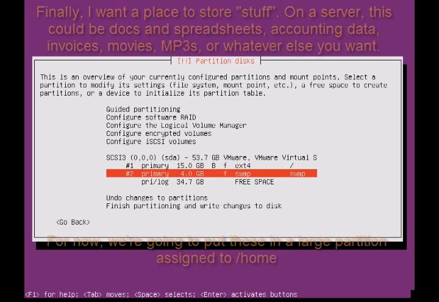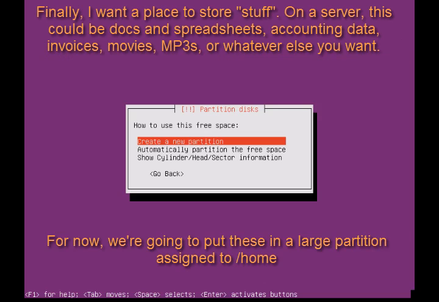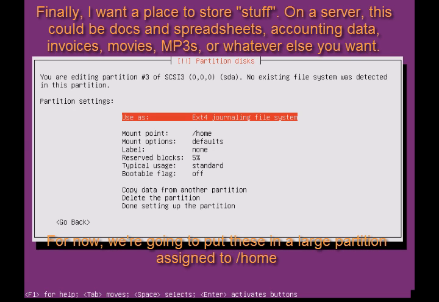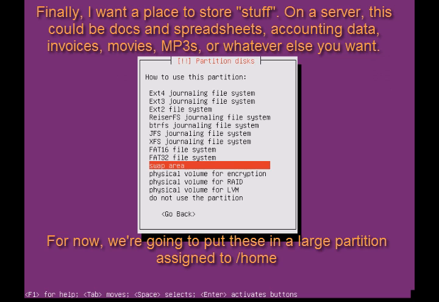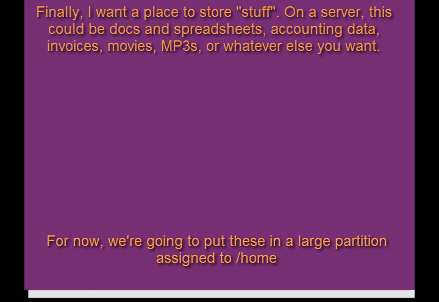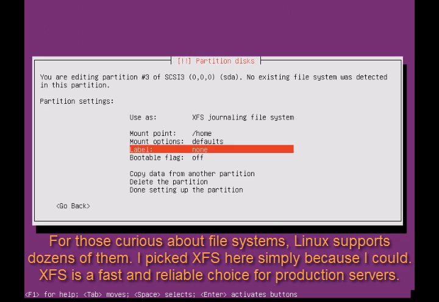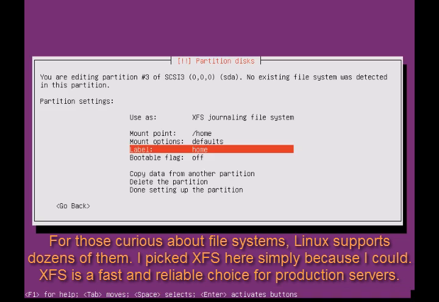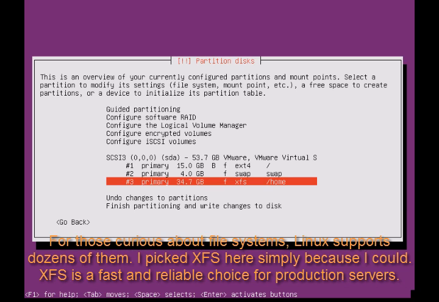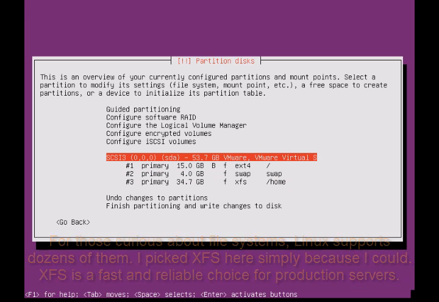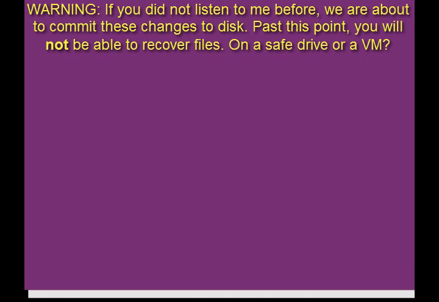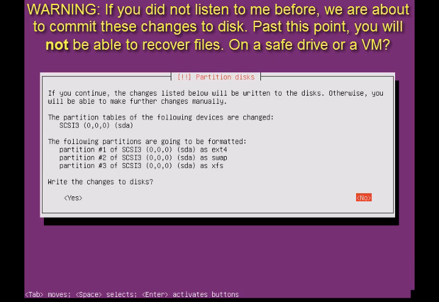Lastly, I want to set up a partition just to store files and user information. One technique that you might find useful is to separate your operating system from your user data. Then later, if you need to format the operating system and reinstall, you don't lose all of your personal files and settings. The astute viewer will see that I've picked XFS this time instead of ext4. I did this simply to show that XFS, which is a file system, can be used at the same time, or more specifically, that Linux can use multiple file systems simultaneously. So instead of only having the option of NTFS or VFAT, you can pick any combination of file systems that do exactly what you need.